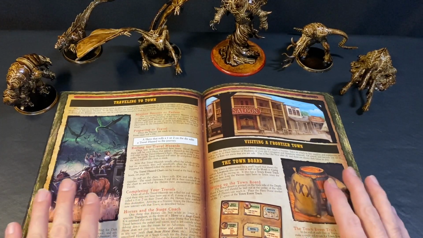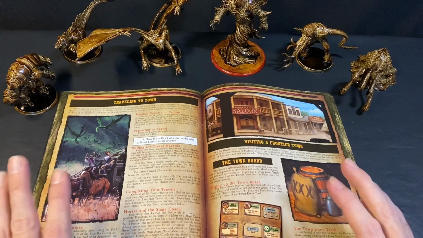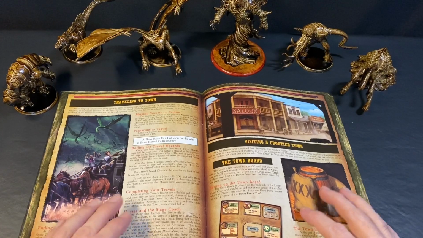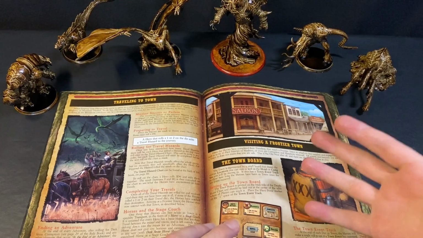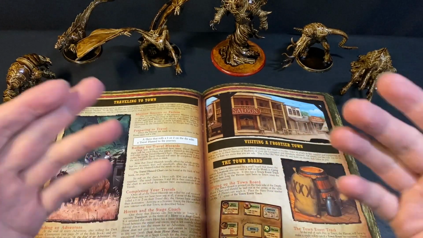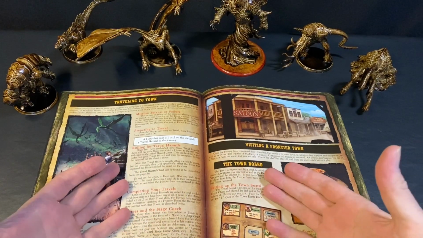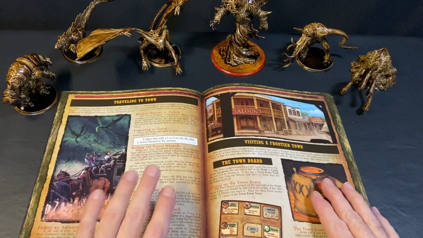And we are continuing to look at our core sets. And in this episode, we are going to focus on traveling to towns after missions and then going over what happens in the towns when you get there. And this is only for the base sets, the core sets.